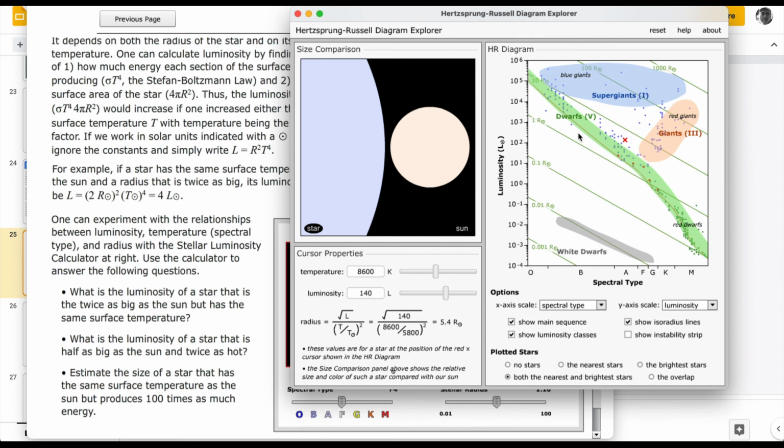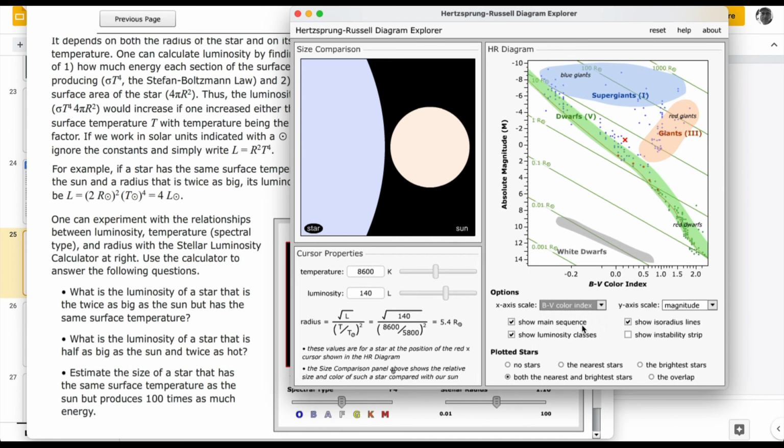So notice the Hertzsprung Russell diagram, increasing brightness or luminosity on the y-axis, or if we do magnitude, that would make the negative numbers higher up and positive numbers, which are dimmer, farther down. And then along the x-axis, we can put the spectral type, the OBAFGKM, or we can put temperature, because they mean the same thing. And there's even a third category called B minus V, or the color index.